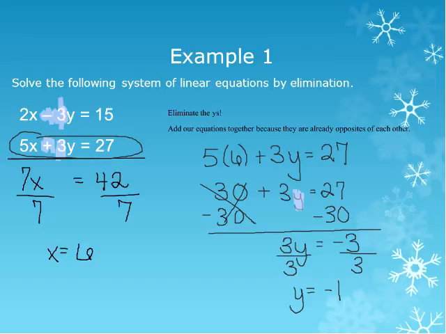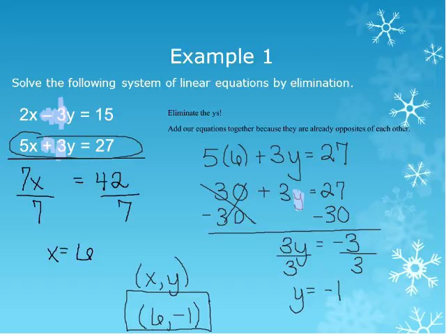You have the other variable solved for, which is your y. Step 4 is to write your final answer. So your final answer should be an ordered pair, which always goes x comma y. So we need to be careful when we write our final answer because sometimes we might actually solve for the y variable first. But when we write our answer, it always has to go x comma y. So x was 6, y was negative 1, so we need to write our answer as the point 6, negative 1.